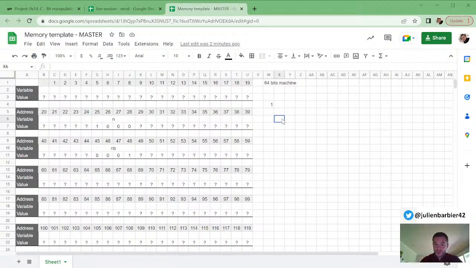So what we're going to do is take a pointer to n that points to something of size 1 byte. So what's the type in C?